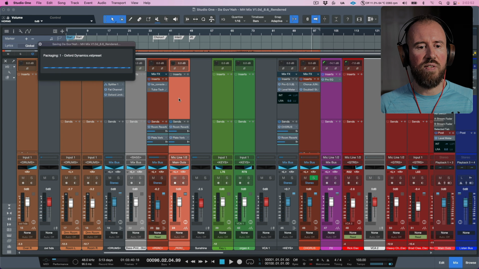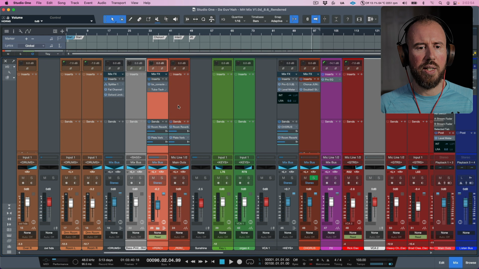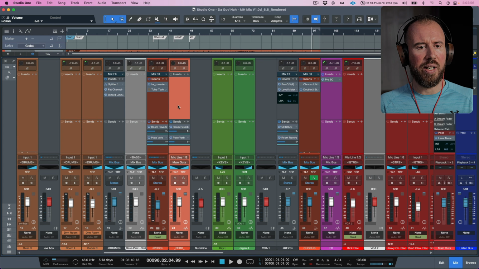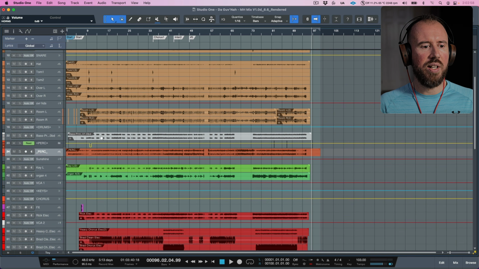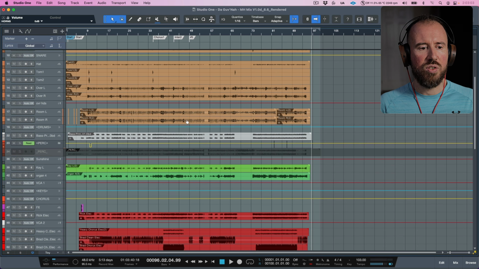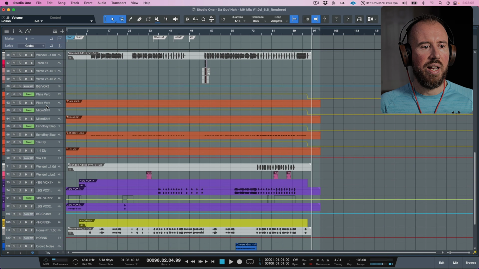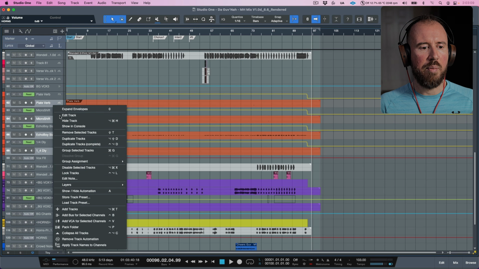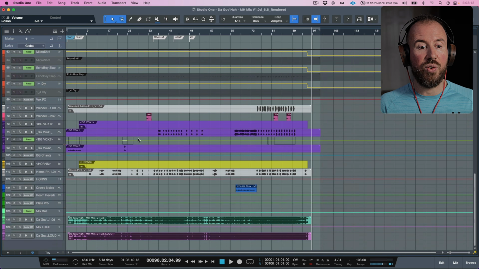We will do a save here. Make sure that we're good. And I guess the last thing that I might consider doing is, anywhere that I did do a print, let's for now just disable this track. So I'm going to disable the percussion print, and then I'm going to disable all of these over here. I'm going to leave them visible, but I'm going to disable them because I want to know that they're directly underneath there. And then the last 2 that we had was our BG Vox 1 and our BG Vox 2. Those are these 2 right over here.